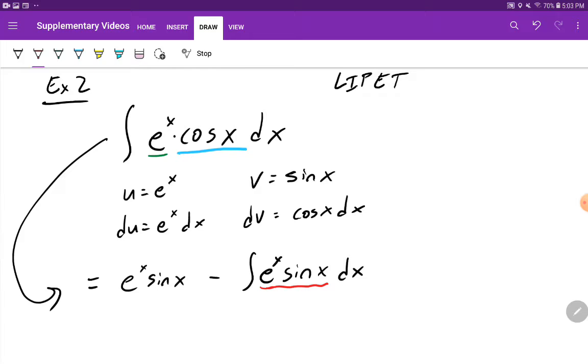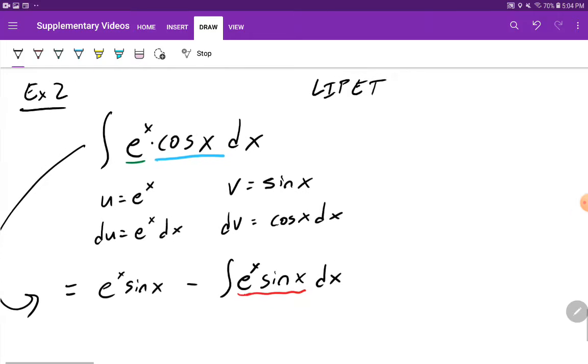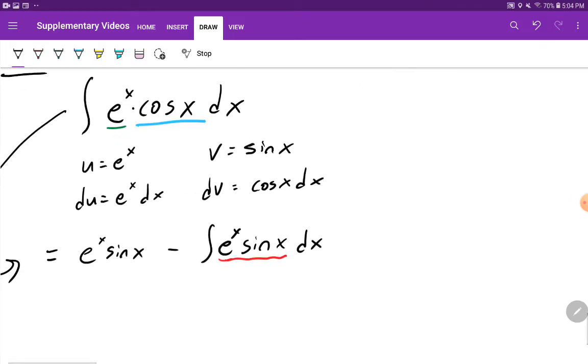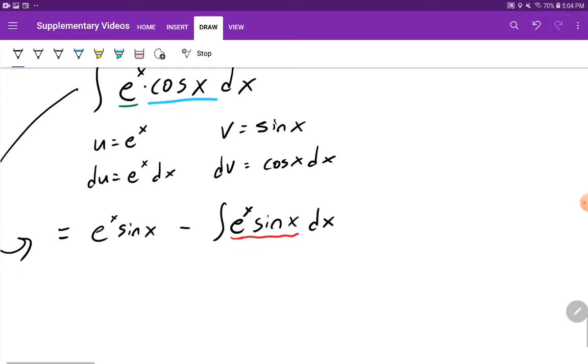So what do you do? Do you throw in the towel? Do you give up? This is why I call this the grit method, because you say, no, I don't give up. I'm going to keep going, and I'm going to try integration by parts again, even though it doesn't look like it's going to help, right? That's why I like calling this the grit method, because you've got to push through sometimes, and you'll get to the answer, I promise. Watch.